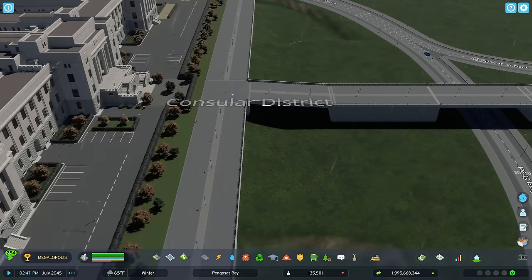And I just love that. I think this turned out perfectly, elevating that building. But then you've got this lush, thick tropical area that makes its way around it. And it really kind of highlights the fact that Pengasas Bay is kind of more of a tropical style location.